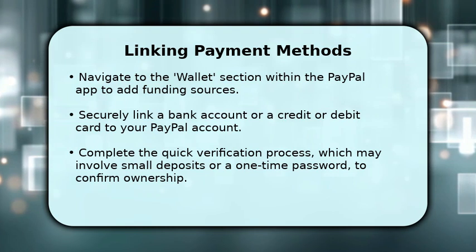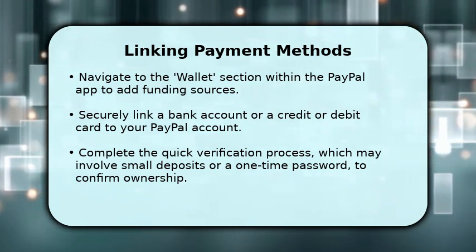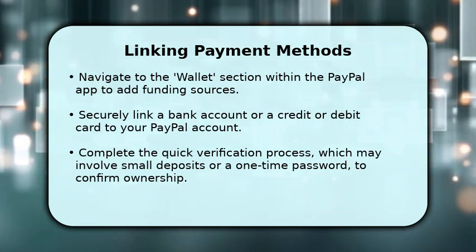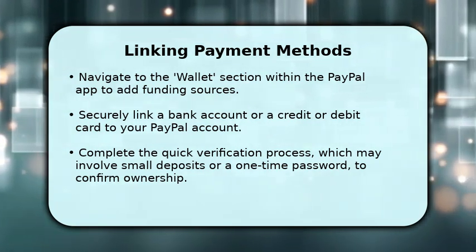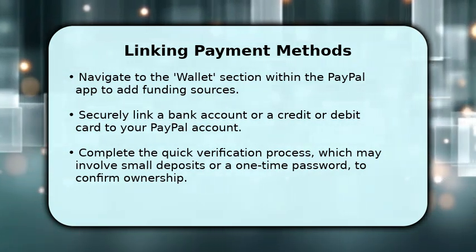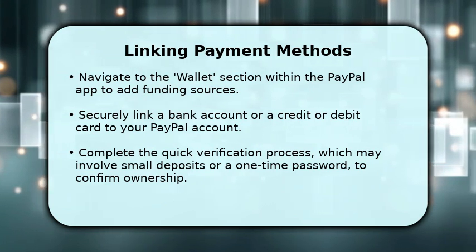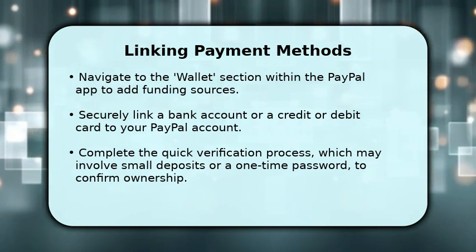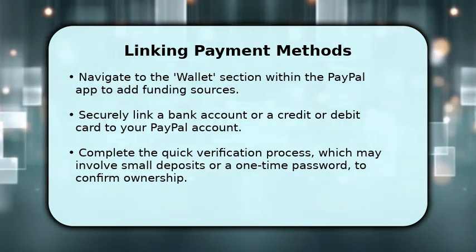Navigate to the Wallet section within the app. Here, you can securely add a bank account or a credit or debit card. PayPal will guide you through a quick verification process, often involving small deposits or a one-time password to confirm ownership. This ensures your transactions are secure and your funds are readily available for use.